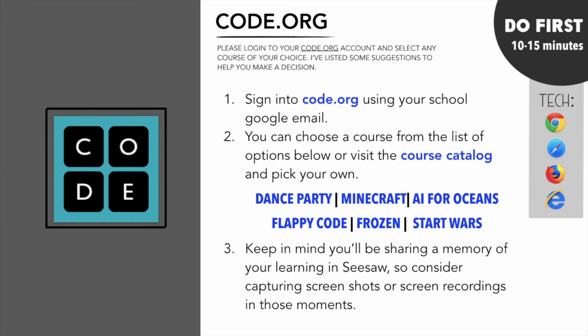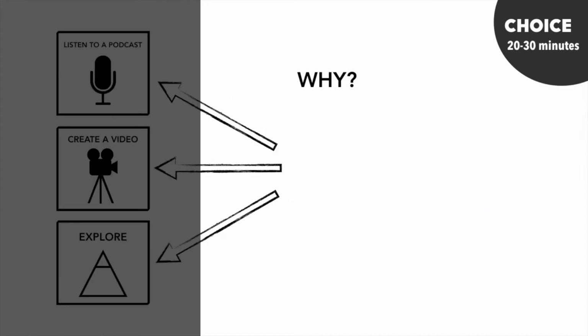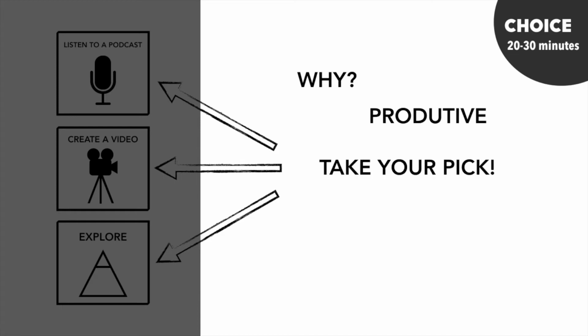So now we're getting into our choices. And so why choices? Well, the goal of this class is to teach you how to use technology productively and to just be a good human. We learn to code so we can be in control of our experience, so we can be creators of content. These choices here were picked specifically to give you an experience using technology in a productive way.